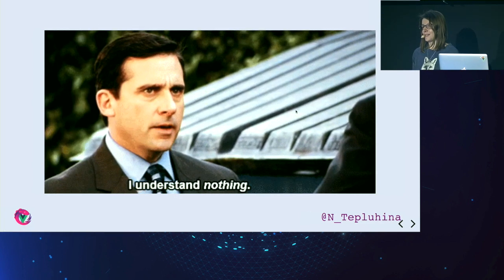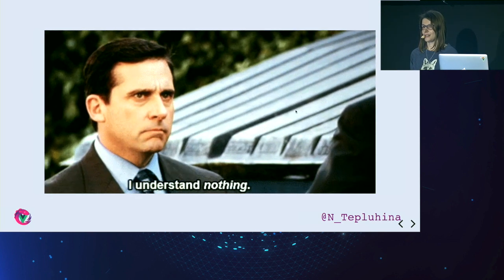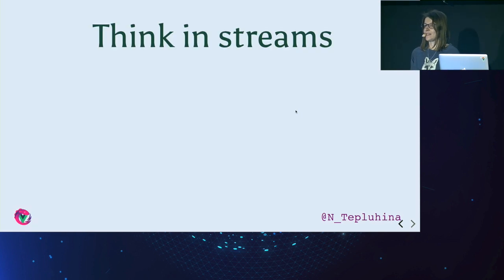In fact, there is a key for understanding RxJS, and this key is thinking in streams. Very often RxJS speakers have an image like everything is a stream. Not everything is a stream, but you can think about it as a stream, and a stream is not something alien for a developer. A stream is just a collection of events. So when you have a user typing on a keyboard, it's a collection of key up events over time.